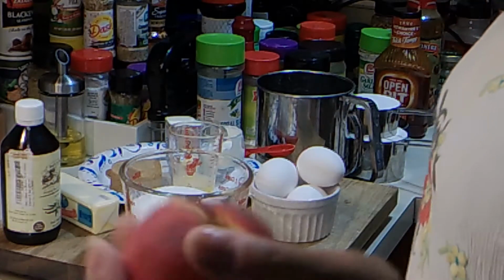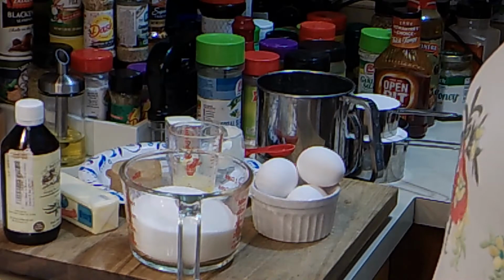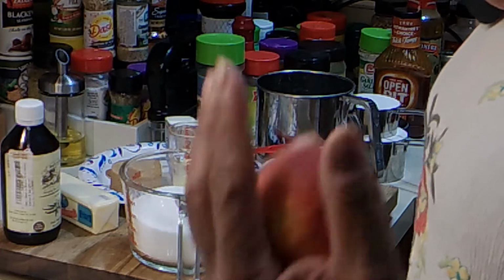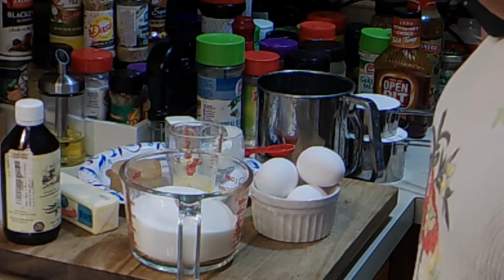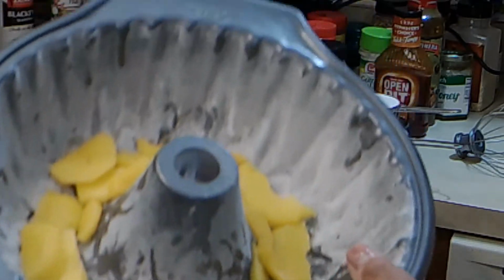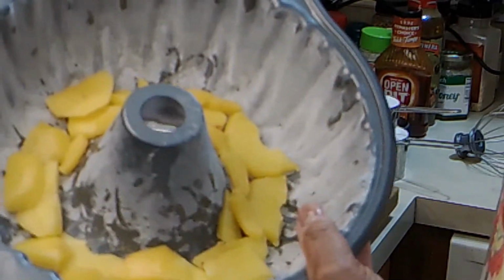But let me say before I forget, I'm only making a small cake. So if you decide to make this cake, and I hope you do, then you should double this recipe to make a full bundt cake, okay? Alright. Like this. And I'm going to sit it in the fridge until I'm ready for it.